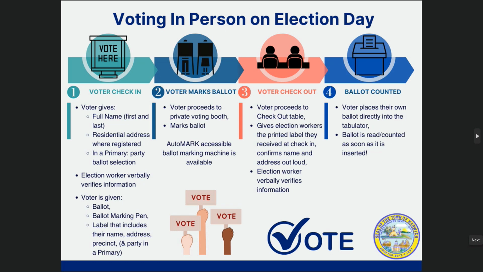We often have information available on our websites for how to know which voting precinct and polling location you should go to. The Secretary of State's office also has a polling location finder tool, so you can enter your personal information, your name and your address where you're registered, and it will tell you what your precinct number is and what polling location you should report to on Election Day. But if you don't want to check out the website and you're not comfortable using those online tools, don't hesitate to just call or email your clerk's office. We're always happy to look up that information for you and to make sure you get to the right place.